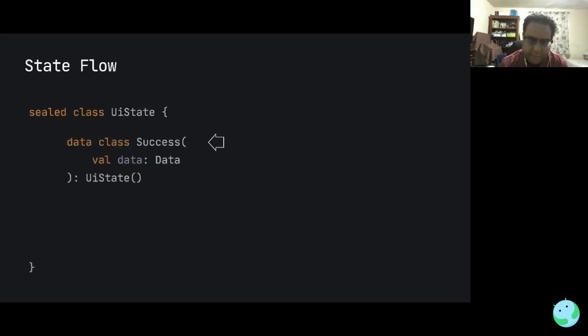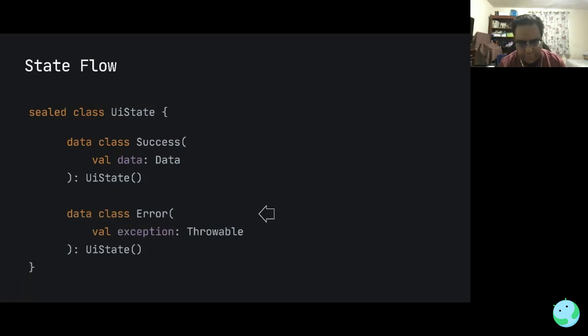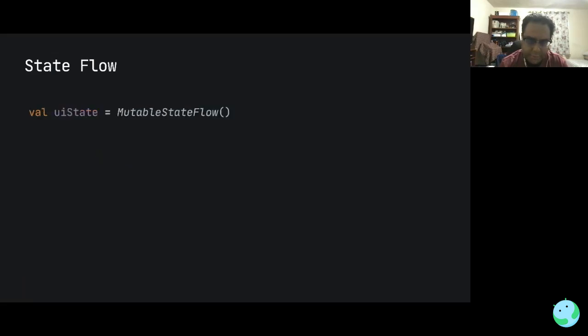This is a sealed class, and in there I could have a success state, which gives the view some data. You could also have an error state, for displaying some error message on the UI. So suppose you had a stream which gave you these UI states. The way you set up a state flow is to use the constructor called MutableStateFlow. In the constructor, what you have to provide is a default value. That's very important. You could also provide a null value there and make the UI state nullable if you want.